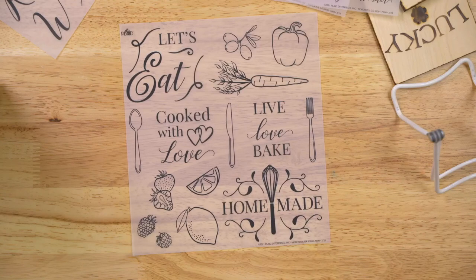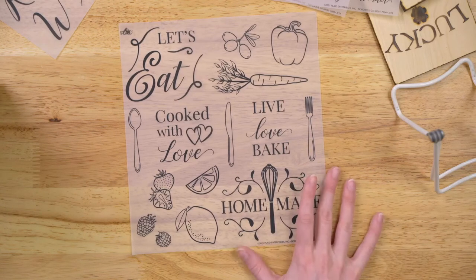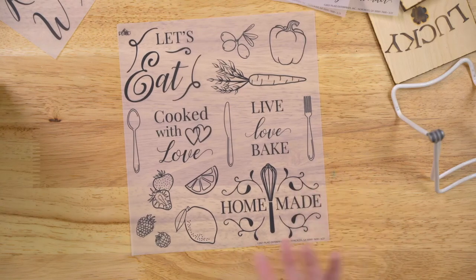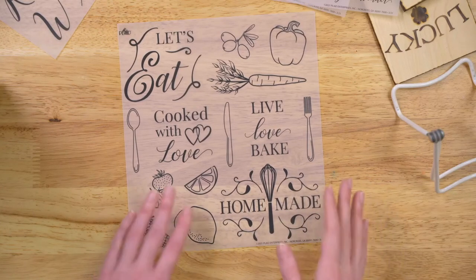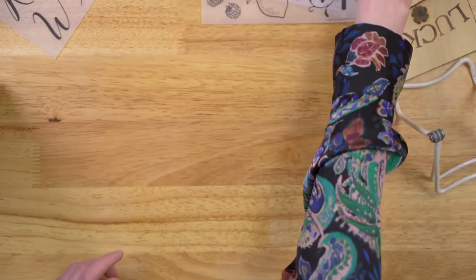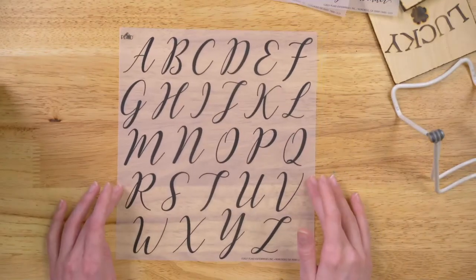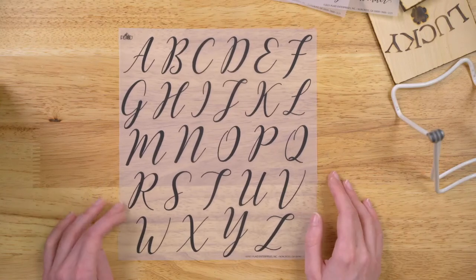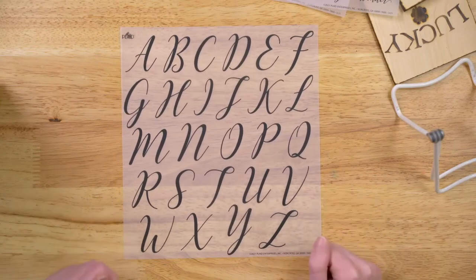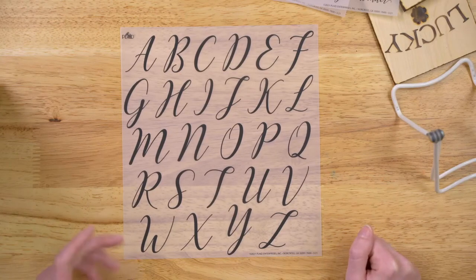Also, the tool and all of these accessories make a really great gift too. You know, Father's Day is right around the corner, it's wedding season, so these make really great gifts for the crafter in your life or somebody who is just wanting to have some beautiful home decor. So we have these great kitchen designs. And then lastly, we have this beautiful hand lettering sheet. So you can piece together these letters and transfer them onto your surface to create names and phrases, or you can just stick with one letter and make a beautiful monogram that is really personalized for a loved one.